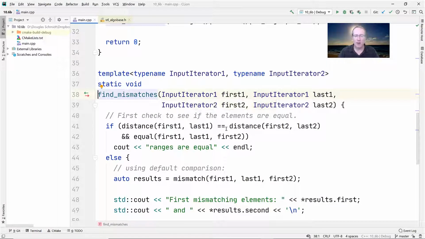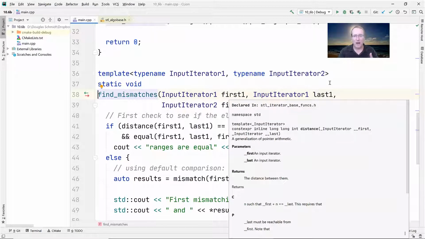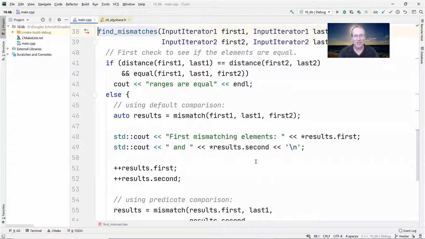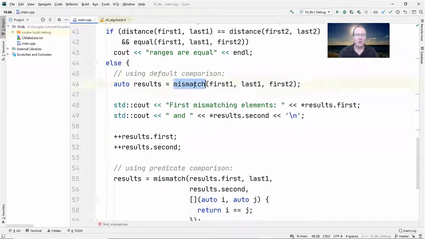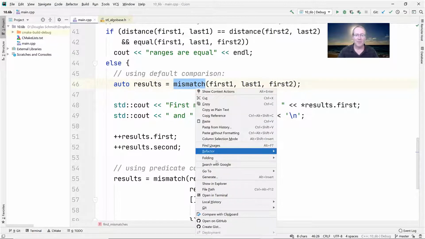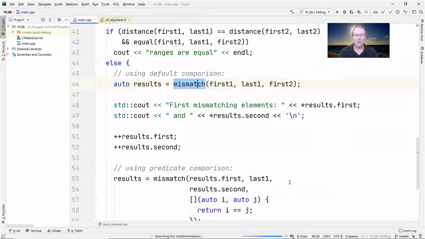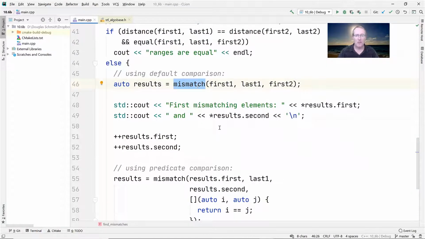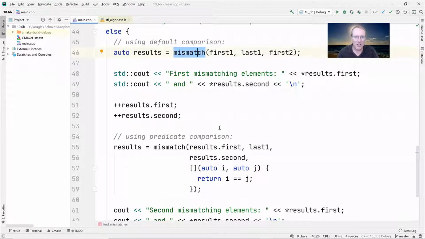So now we're going to come in here, and it's going to be pretty clear that even though the ranges have the same size, they're not equal. So let's take a look and see where they differ. And to do this, we're going to use the mismatch algorithm. And you can see mismatch. Maybe we'll get lucky and can go find mismatch. So mismatch also seems to be something that's going to take a while to find, so we'll skip over it. But basically what it's going to do is go through those ranges, seeing where things stop matching, and then it's going to record where they don't match.